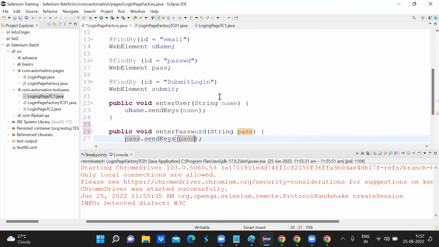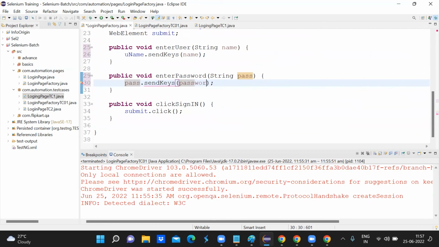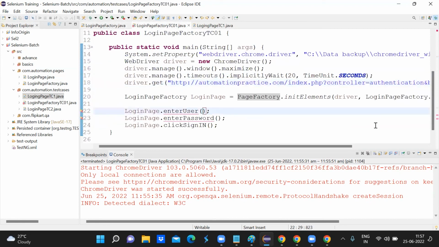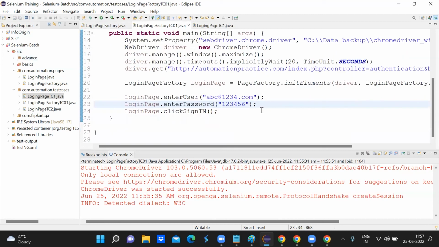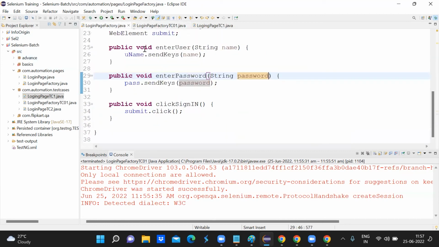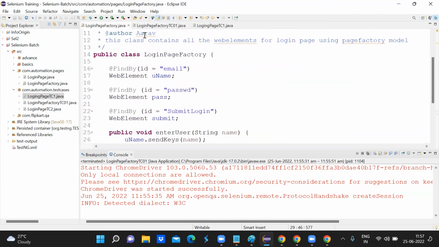Okay, I think we are using the same name, so let me differentiate here. Okay, and here I can pass some name as in abc@123.com, password 123456. Okay, so I have parameterized now, and then I am passing those values.